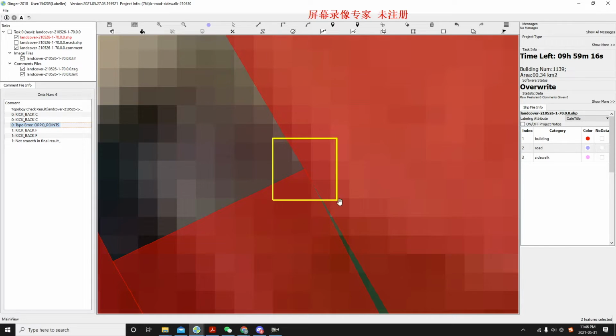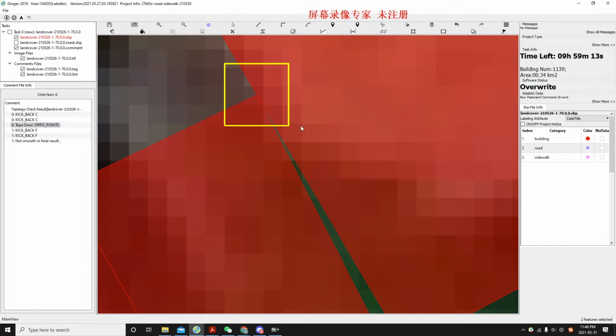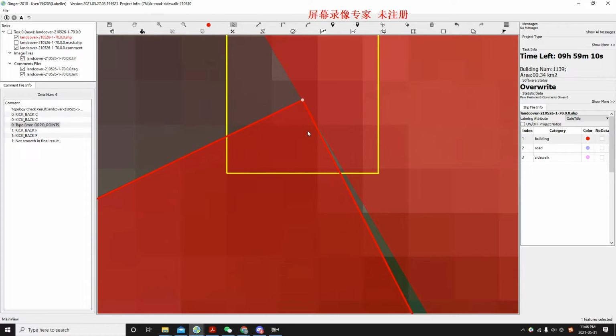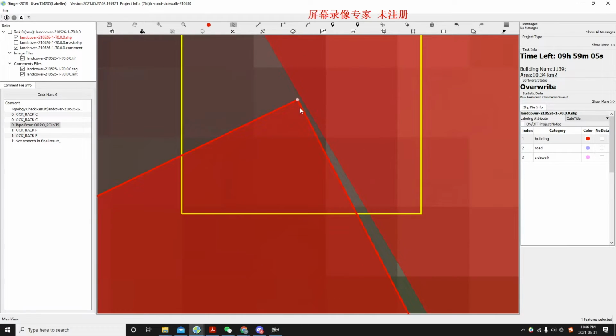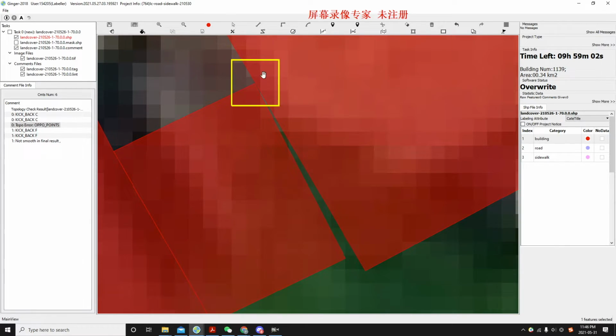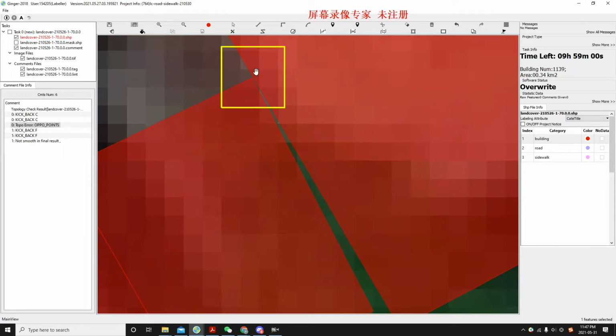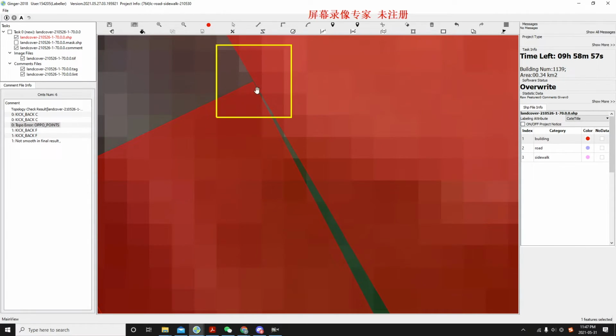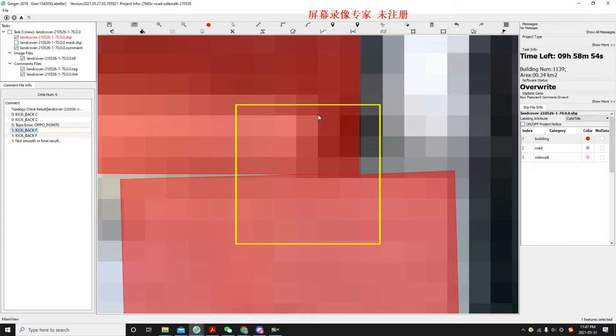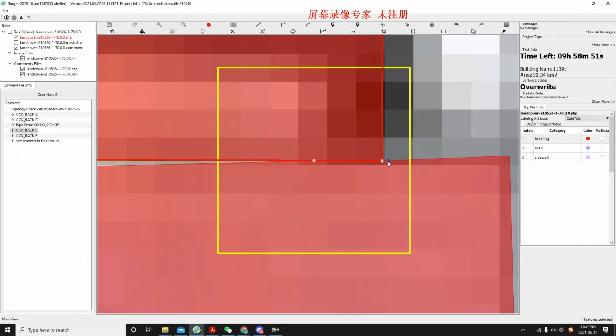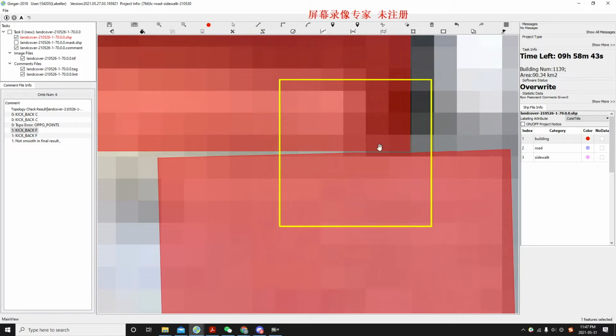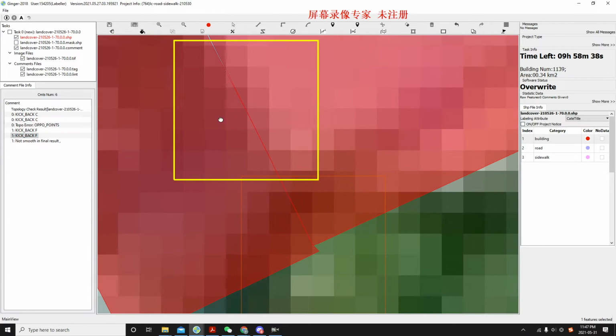Okay, so this one gives us topology error upward points. So in this case, what we need to do is move this building a very tiny bit like this, and create a gap between these two buildings so that nothing is connected together. Let's go to this one. Okay, same thing. You can move this part a little bit up, and as long as this one, as well as this one, now there's no touch on these two buildings, then it should be fine. And this one as well.